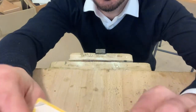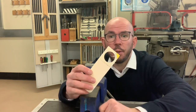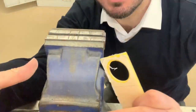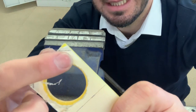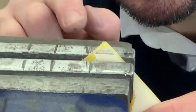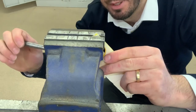All right, now the next phase is to chamfer these edges. So what I'm gonna use now to chamfer the edges, so to shape these two edges at 45 degrees, I'm gonna use an engineer vise. Before we were using a woodworking vise, but the engineer vise is gonna help us out. I'm gonna place the acrylic in the vise so this line here is level with the top of the engineer vise, like this. So you can see there's my line, and I'm gonna bring it down to level and flush with the top of my engineer vise, like that.